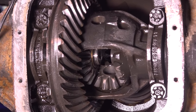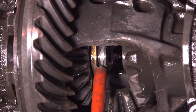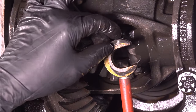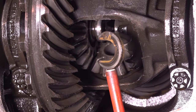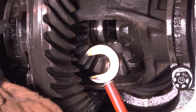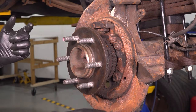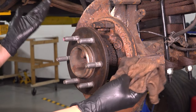Take your axle shaft from the hub side and push it in — this exposes the C-clip. It can be a little tough to get a magnet in there since it wants to stick to everything, but pull the C-clip out. Inspect it: if it's in good condition with no physical damage, just discoloring, you can reuse it. If it's not in good condition, replace it — this is all that holds your axle shaft in, and if it fails, the axle will go straight out. Now grab the hub side of the axle shaft and slide it right out, wiping off gear oil as it comes out.